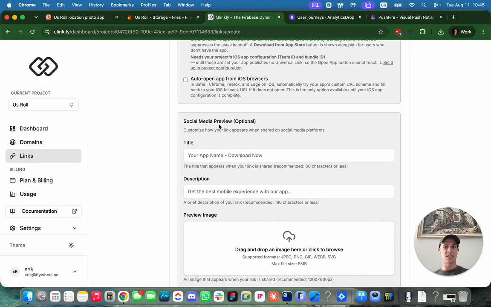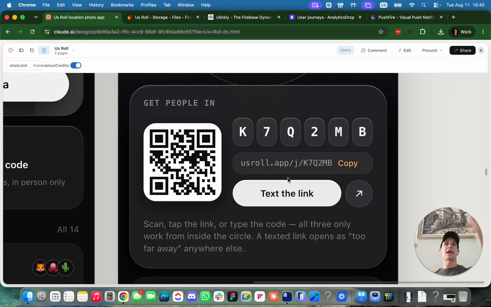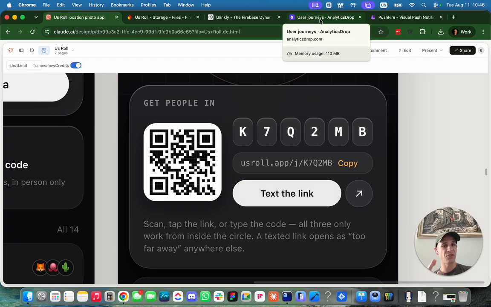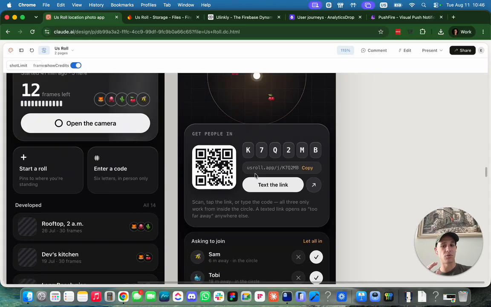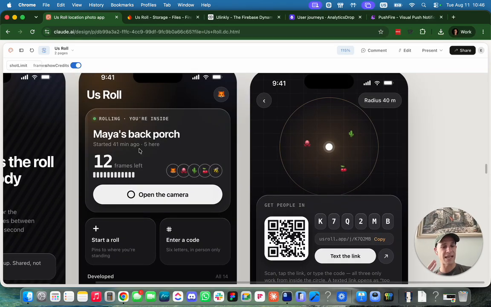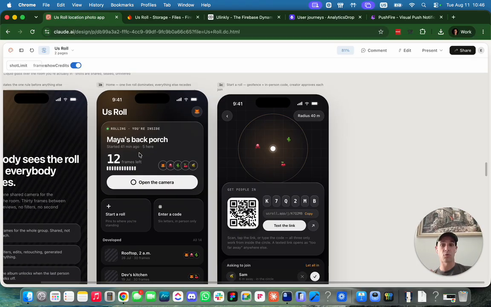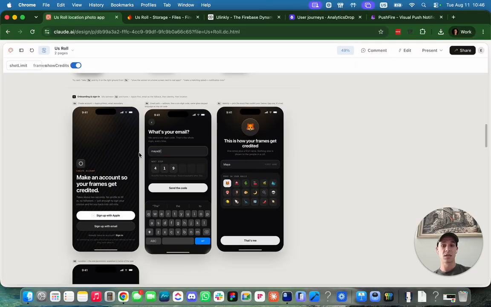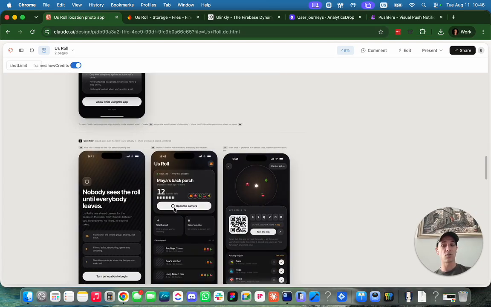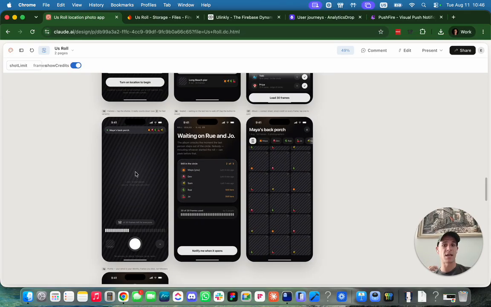So that when somebody clicks on this invite link here, they go to the app store, they download the app, and when they download the app, they'll go through the journey that will then take them into the correct camera roll so that they have access to that. They'll need to sign up, but maybe you skip onboarding, maybe you don't. It could depend on your application. For me, I'm not going to. They'll go through the entire onboarding process of getting signed up, and then they'll immediately go into this camera and be able to take photos as part of the group.